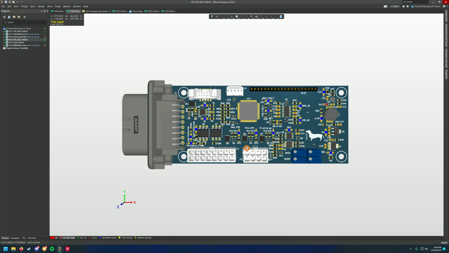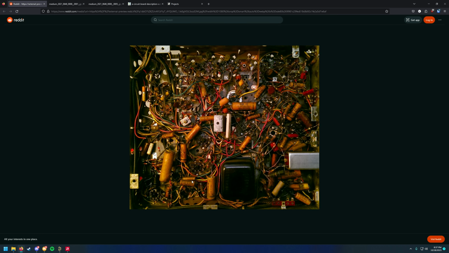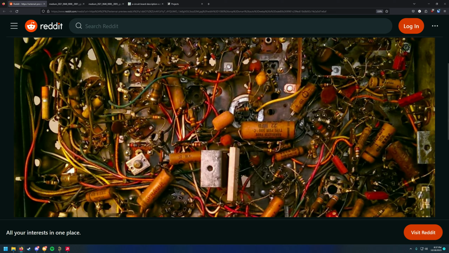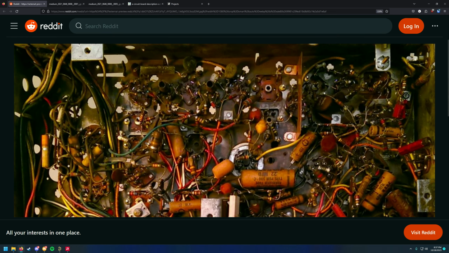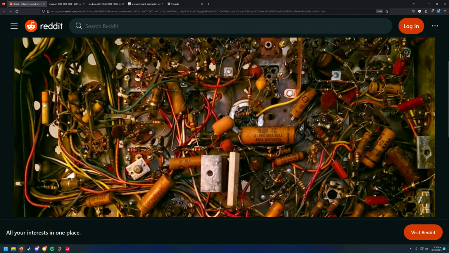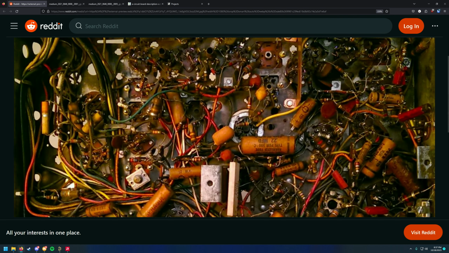Well, just a tiny bit of background about why we make printed circuit boards. Back in the day, this is how they would make devices. I think this is like a stereo or something. And you can see if you zoom in, it's just a bunch of resistors and capacitors and wires, and they're all just thrown in here and soldered together. So I'm sure you can imagine how long it would take to assemble one of these. For mass production, it's just completely useless.